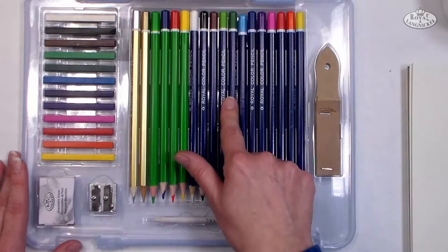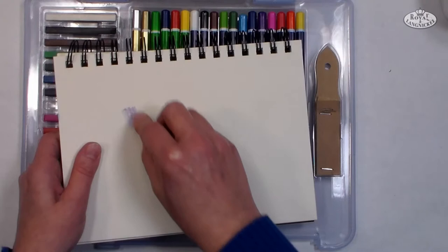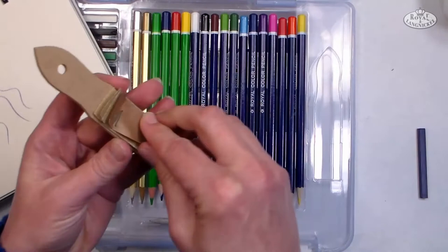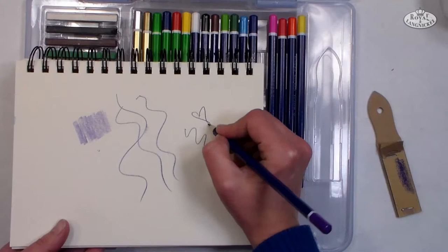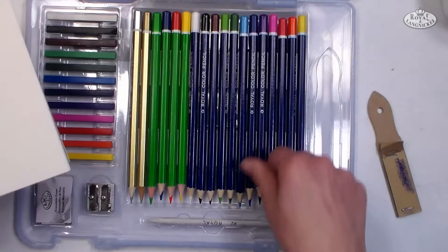There are also colored pencil bars — it's the same pigment that you would find in the pencil, but in bar form. The bars are great for when you want to add in a lot of color quickly, and you can also work on the edge to get a nice fine line. If you want to sharpen the bar to get those fine lines back, you'll want to use the sandpaper stump — just drag your pencil or color pencil block across it. The pencils can be sharpened to a nice fine point and may even be a little more pigmented than the sticks, but either way they both give you a lot of color, and we'll be using both in our projects today.